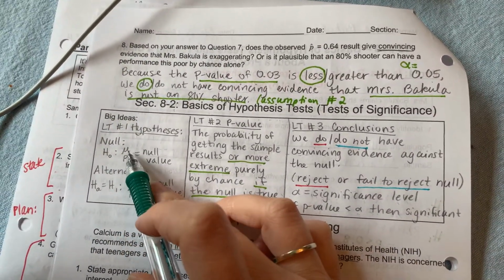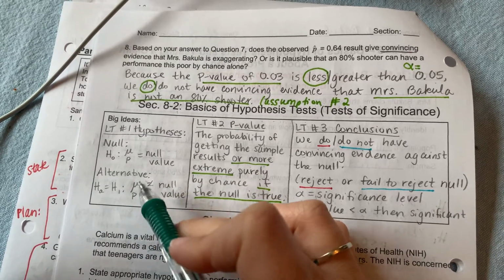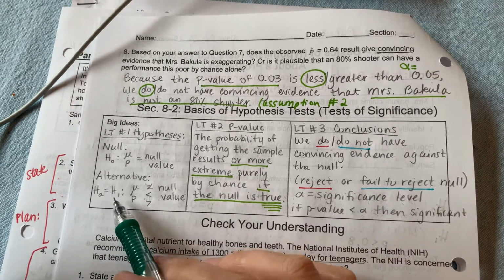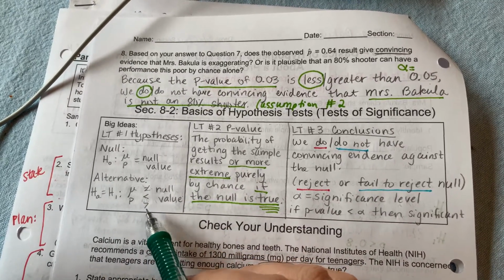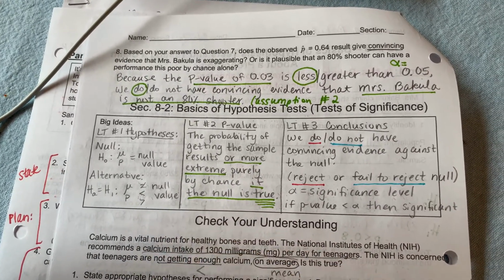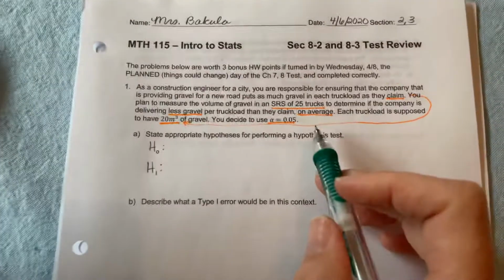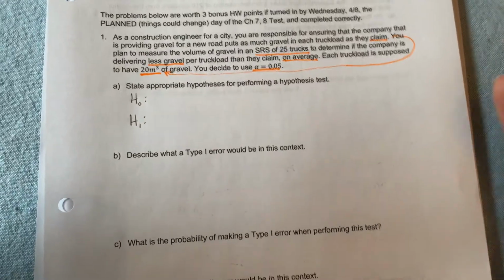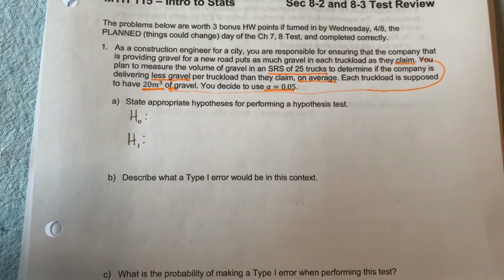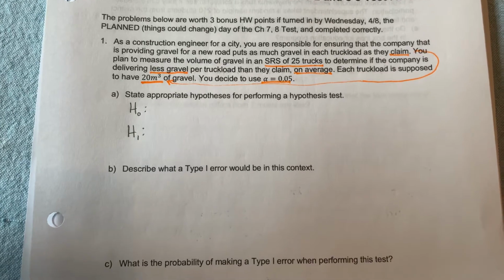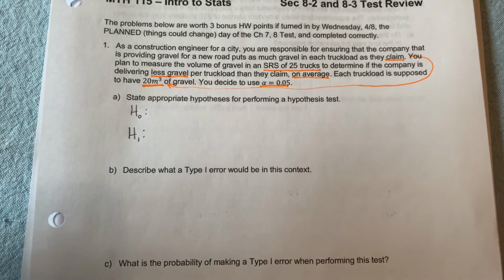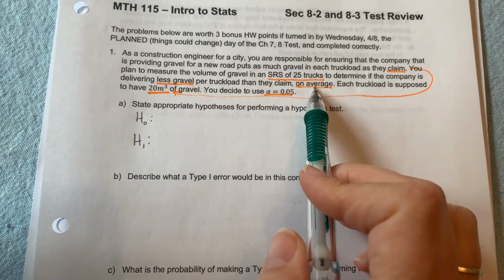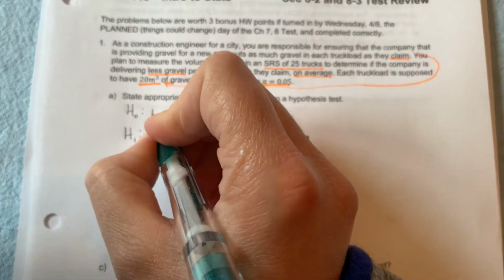We either choose the parameter mu or p, whichever one it is in our case, is equal to the claimed value or the null value. That's the null hypothesis. The alternative will either be not equal to, less than, or greater than, depending on the context, null value. So let's see, it was on average, right? This is not a proportion. We're not talking about the number of people who said yes or no, or the number of things that qualify for this characteristic or not. We are talking about an amount, which means we're going to be taking averages. So the average truckload is what we're talking about. We'll have a mu here as our parameter.